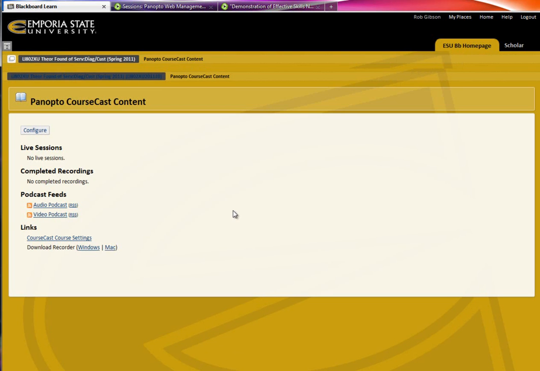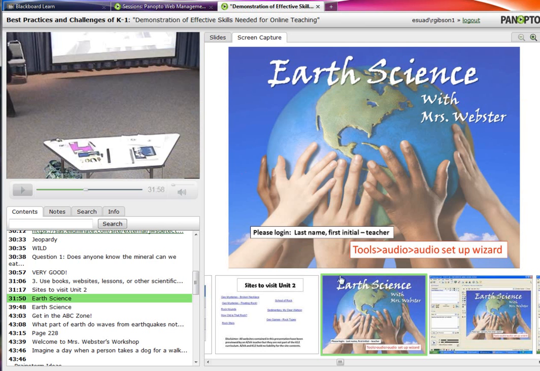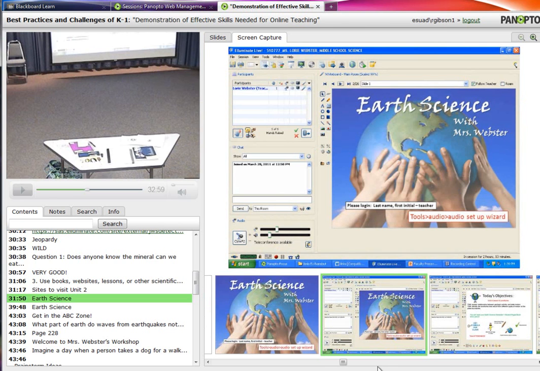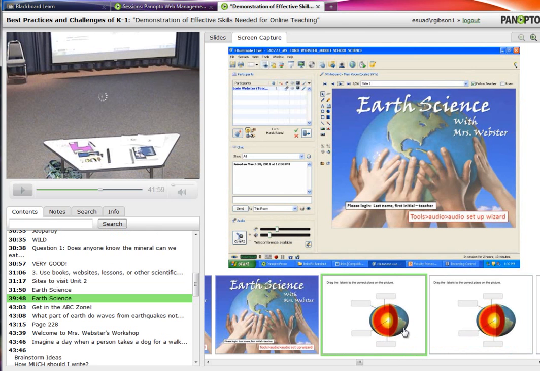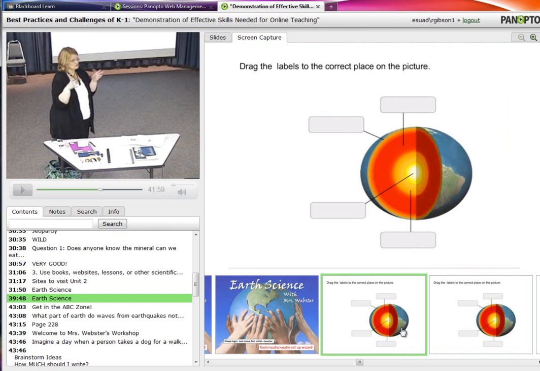Now the first thing that you have to do is provision the course. Provisioning basically means that you are making the connection or the bridge between Blackboard and the Panopto server. It just lets both systems know that they exist and creates a bridge between them. So when you have a lecture in the Panopto system that you've created, whether as a live presentation in your class, or in your office or at home, and you want the students to be able to see that in a particular class, the provisioning makes a link so that when you automatically upload this presentation, it knows to go to the correct Blackboard course.